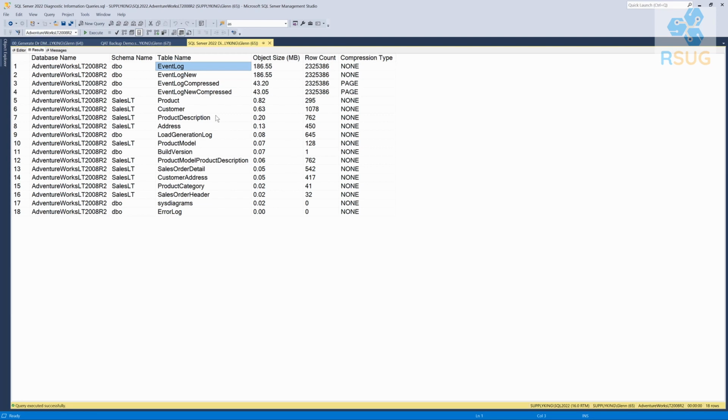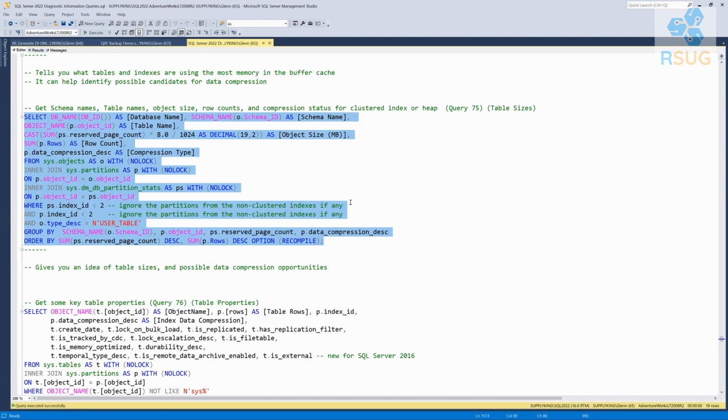And there's a system stored procedure called sp_estimate_data_compression_savings that you can run to see how compressible it is. And you might run that and it comes back and says you're going to get a 6-to-1 or 8-to-1 compression ratio. So that might be golden. If you get an 8-to-1 compression ratio on a 1 terabyte table, you're going to save 900 gigabytes of space. And that can be huge in a lot of scenarios.